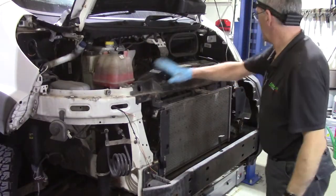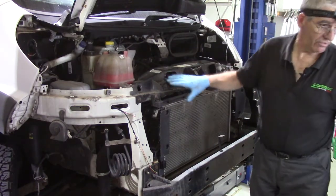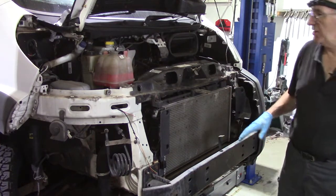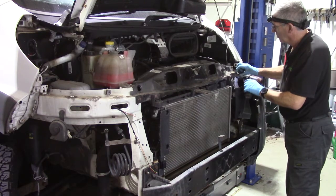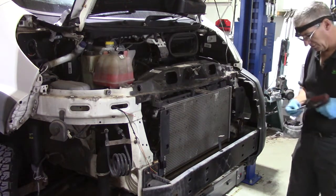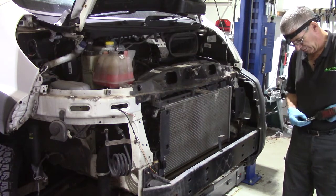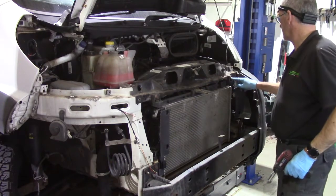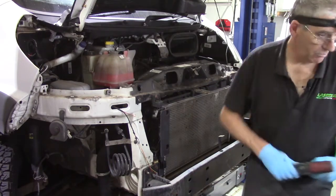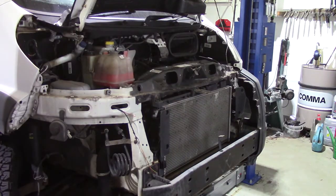Right, now I'm also going to take off the slam panel. You don't absolutely have to, but I find again that it gives much easier access to everything. So there's 3 M6 10mm head bolts at each end, and then 2 M8 13mm head bolts that hold the radiator top supports on.